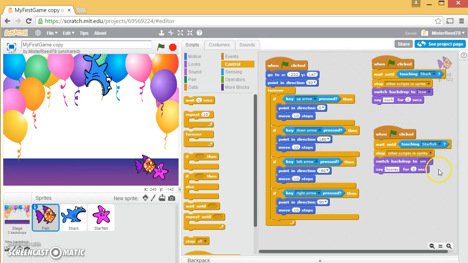Take a look and see how that was achieved here. Hopefully you got that. If you want to get creative, throw in some sounds. Make them play a happy sound, a sad sound, or whatever. But that right there, now you have the basics of collision. In the next video, we're going to make this game a little harder and have this shark not be completely stupid. So I will see you in the next video.